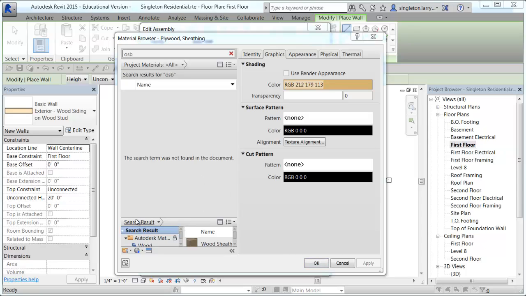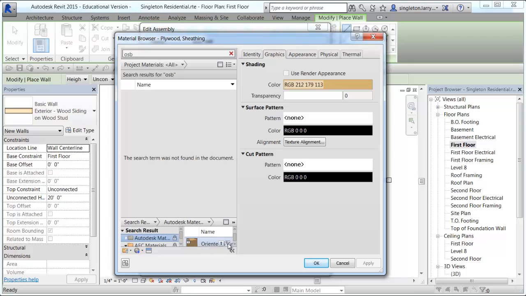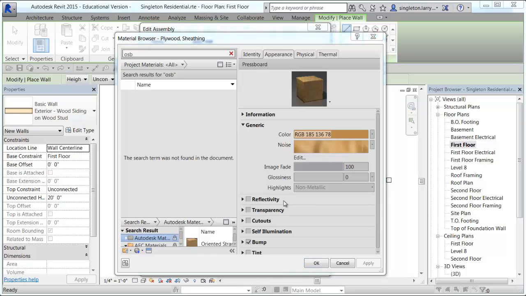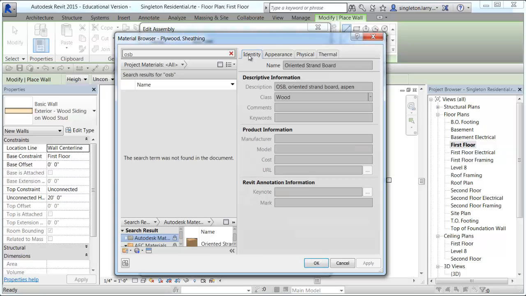It does come up for me in this search box down below. I'm going to try to expand that. Well, I'm just going to work with the image that I have here below, and I scroll down, I see Oriented Strand Board, and I select that. You can see up here it's called press board. We're showing the settings for the appearance of it.